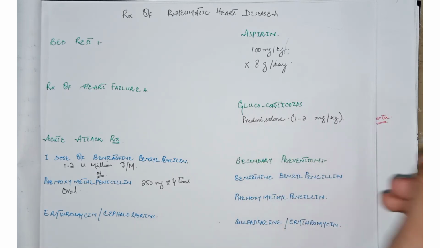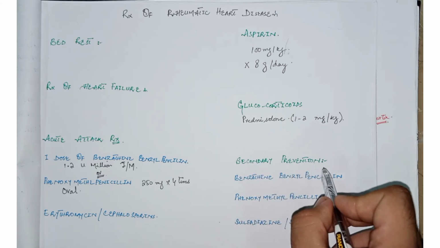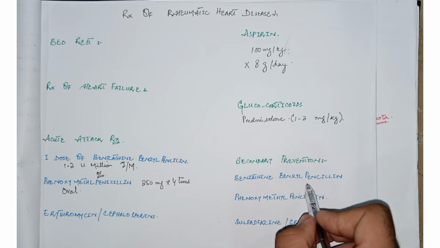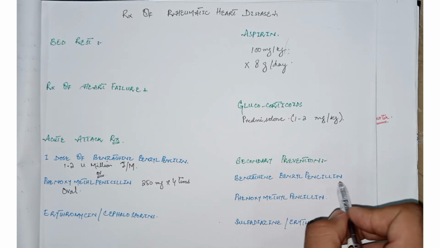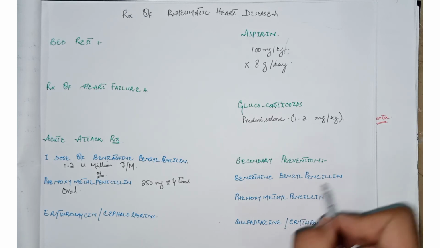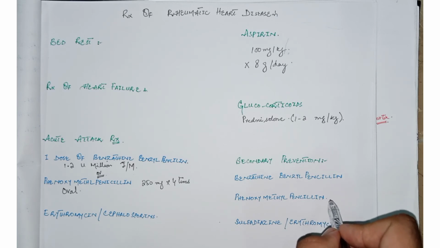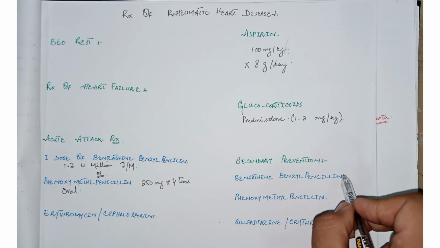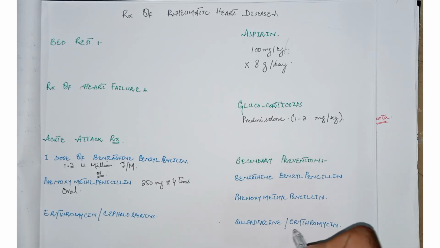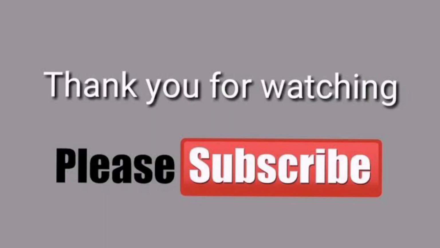The secondary prevention or secondary prophylaxis is involved to prevent the recurrence of rheumatic fever: benzathine benzyl penicillin 1.2 million units intramuscular monthly. Or if the intramuscular drug is not available, then phenoxymethyl penicillin 250 mg two times daily should be given. But if the patient is allergic to penicillin, the next options are sulfadiazine or erythromycin. So this was the whole about rheumatic heart disease or rheumatic fever.